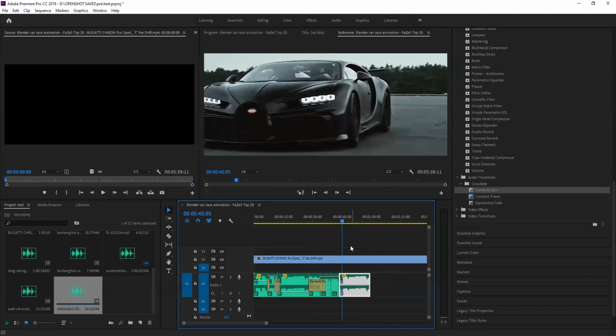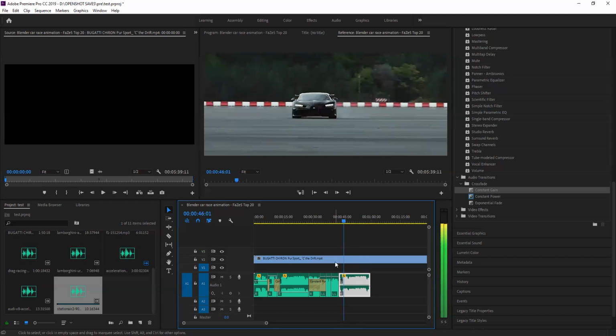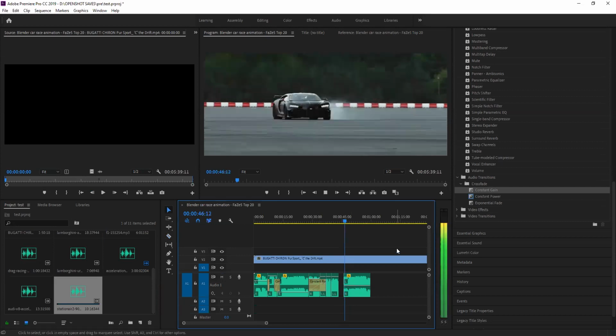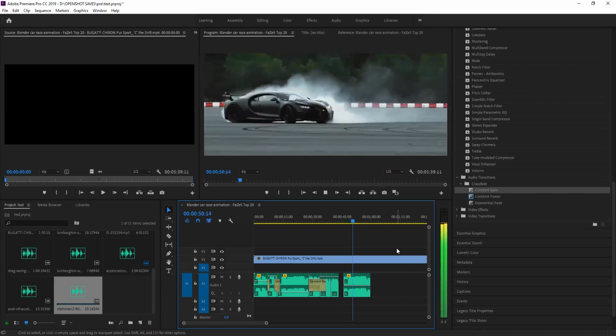So the drifting part. Let's see. I'll probably select and delete this area and let the audio play a bit and listen to it.